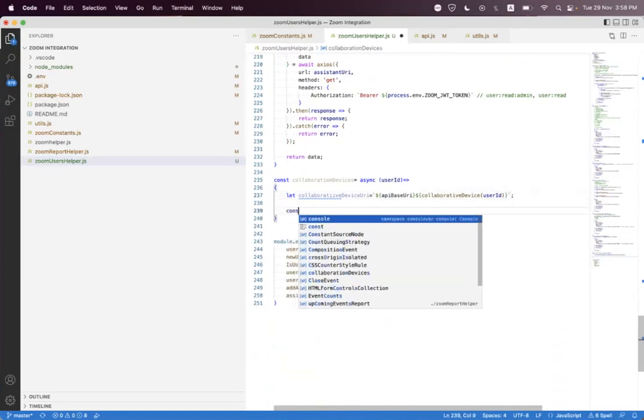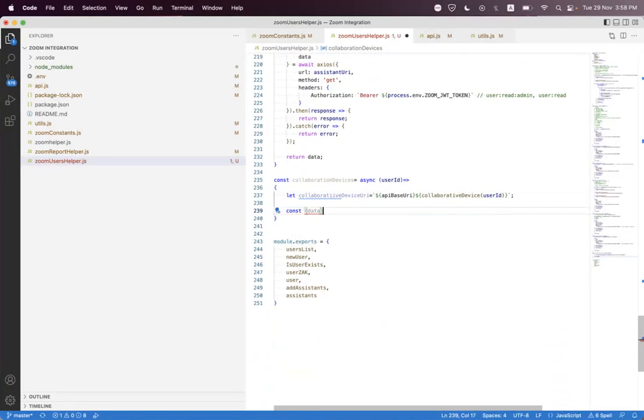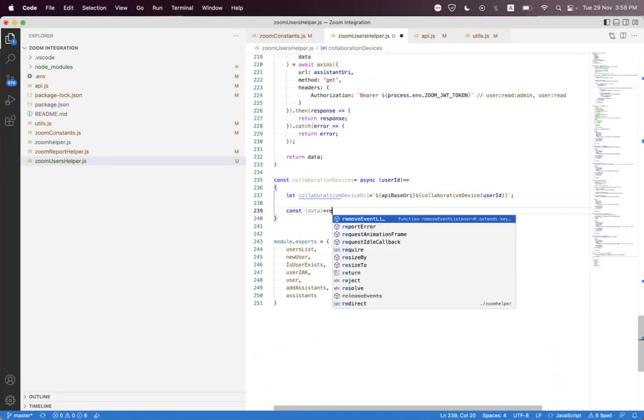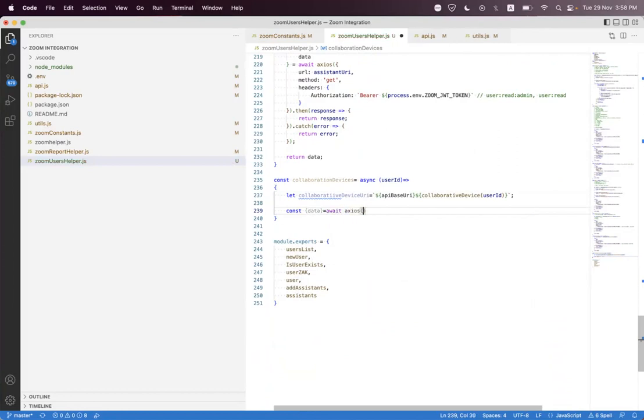Then we just need to build up access for the request. So we say await and access. I keep using Node.js for the Zoom REST API. But if you are not familiar with Node.js and you want me to build in your choice of language or platform, then please place a comment in the video comment section, and I can also build your choice of language code inside the integration with the third parties, okay.